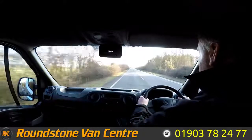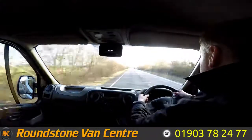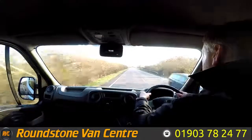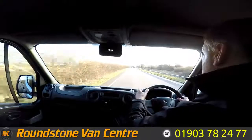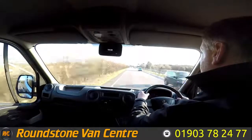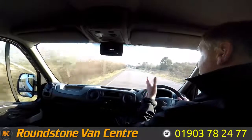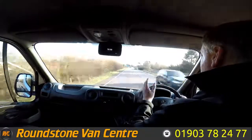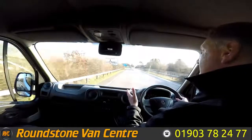So there we go, straight into sixth gear. Now if I take my hands off the steering wheel you can see it's driving in a straight line — give the steering wheel a little shake, pretty nice and positive. Now I'll approach the roundabout and demonstrate the brakes. Braking — taking my hands off the steering wheel — there we go, as you can see there's no judder, no pulling and it's driving in a straight line. And that's the final part of the video appraisal road test of our Renault Master seven-seater crew van.